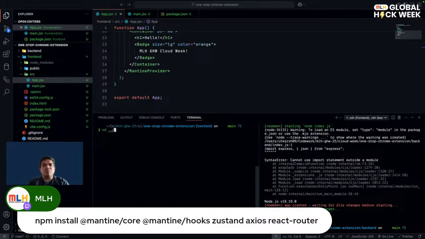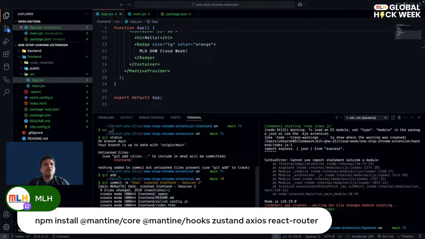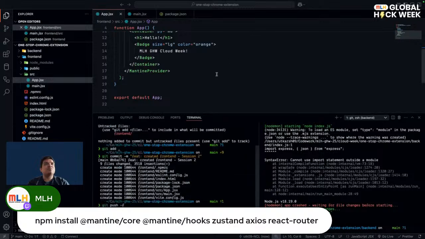Let me go back a level. Git status. Okay, git add. Git commit dash m, the message: feature created front end folder, and this was in session 2. And let me do a git push.